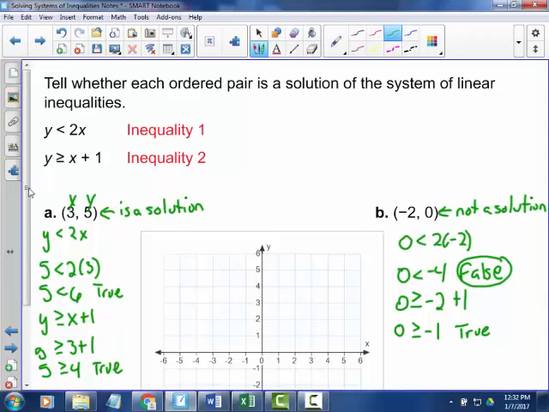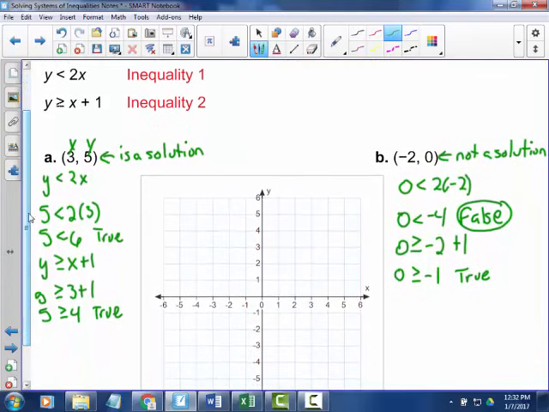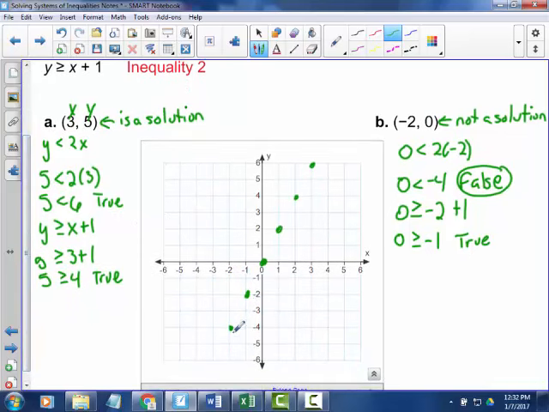Okay, how would that look on a graph? So we'll take our two inequalities and we'll graph them. y is less than 2x. We would start at 0. We have a slope of 2 over 1, so rise 2 to the right 1, and then down 2 to the left 1. Give me a little more graph. There we go. And then because it's strictly less than, we would have a dashed line through the points.